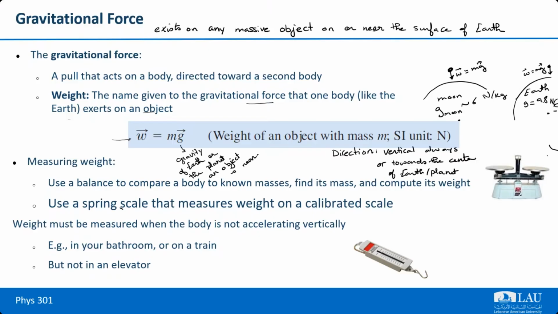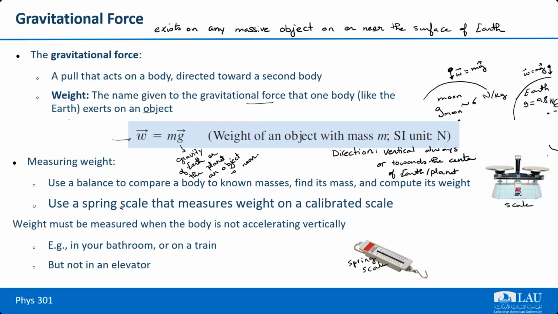Now, I wrote another remark for you. We can measure the weight using a balance, and that's something very common that we usually do to check the masses of objects. It's one way to measure the mass, by finding the weight of the object, and we can measure the weight by using a scale. This is a scale, and this is also a scale, by the way. The difference between them is this is a spring scale.